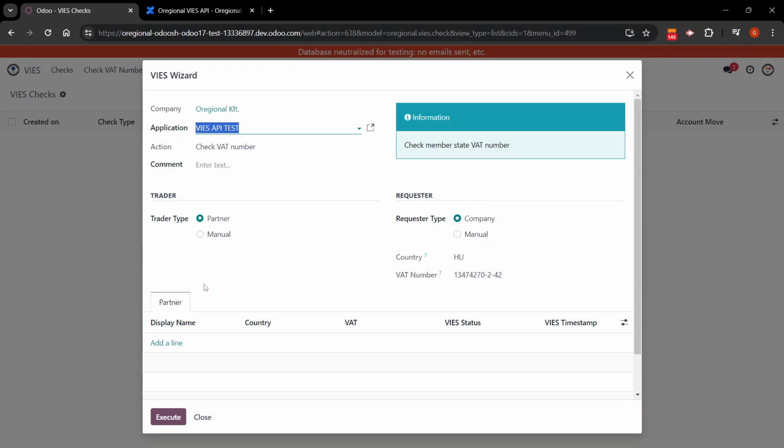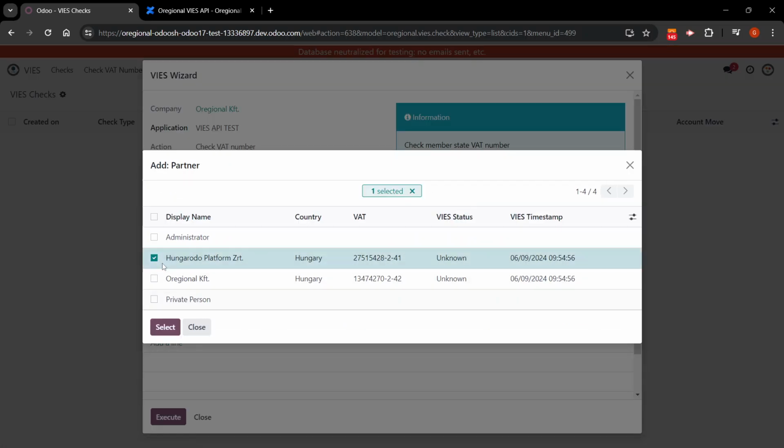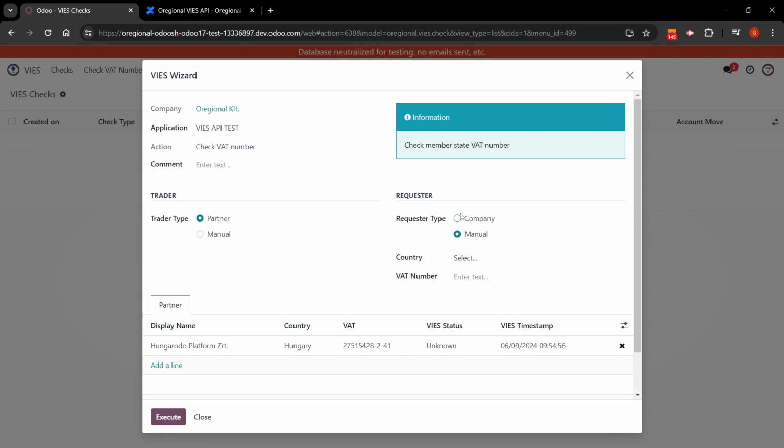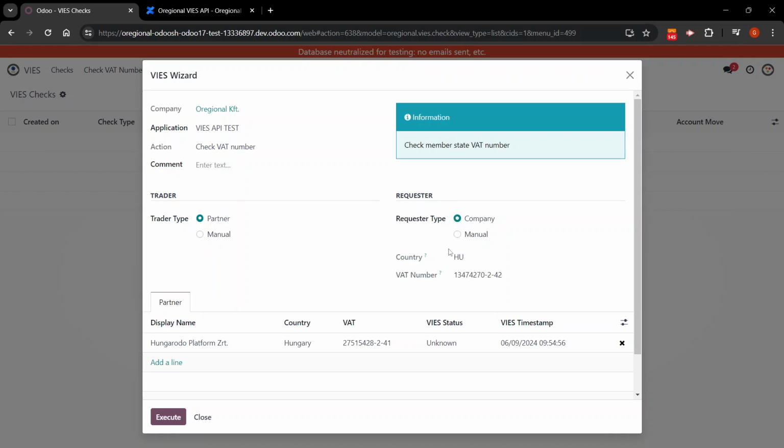So, for example, we're going to do a quick check. I'm going to select this partner who has a Hungarian VAT number. We don't know anything yet about its VIES status, and we are requesting as the company. This is a difference: on the free plan you can only initiate requests as your own company.